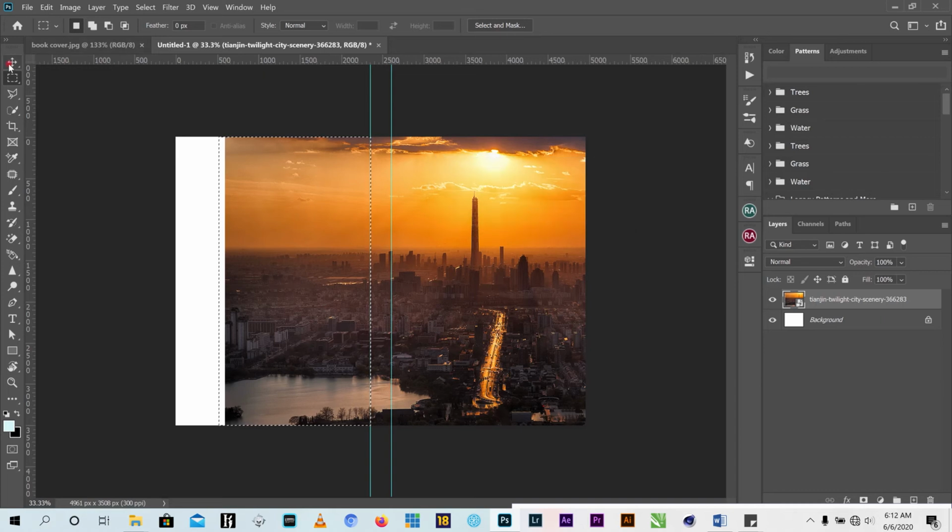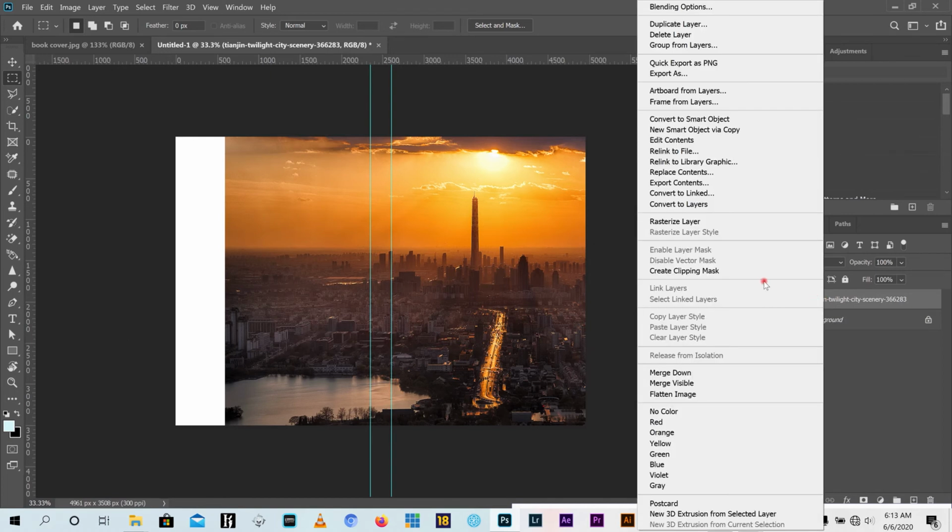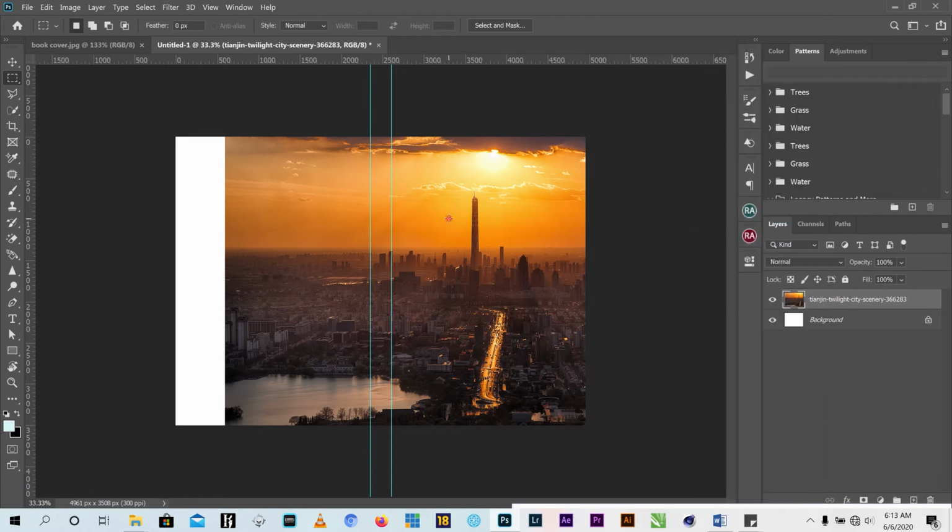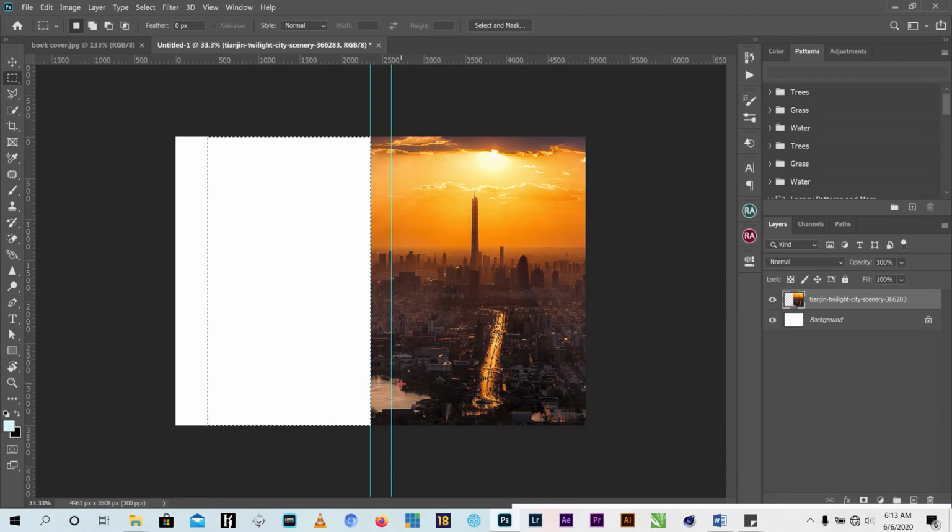Oh wow, because this image is a smart object. As you can see, you can see some icon here. It means that the image is a smart object, so you right click and rasterize the layer. Now you can edit it. So I'll now come and cut it. Now it's gone. Very good.